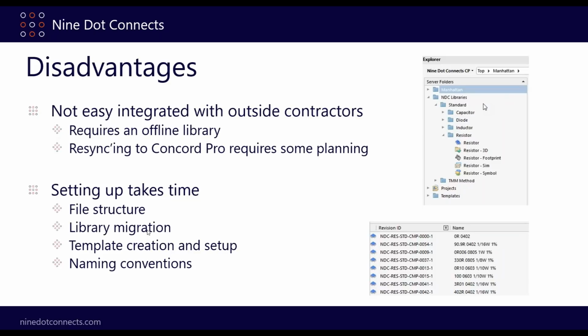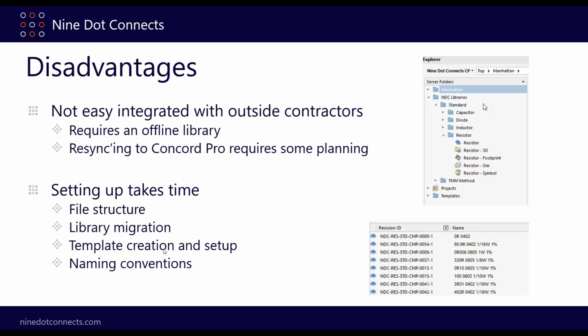The library migration, there are 5 ways to do it. 4 of them are not recommended because the library migration tool does a phenomenal job of pulling stuff in. But if you don't set it up in a certain way, for example, if you just simply take an SCH lib and you pull it in and it's got 400 resistors in it, you're going to have 400 symbols in there of that particular resistor, because in a SCH lib, it can't tell the difference between one graphic to another. So what we recommend to people, for example, is if you're going to do a library migration, you kind of have to set it up in an Excel sheet to treat it as a temporary database file so that you don't get this type of duplication.